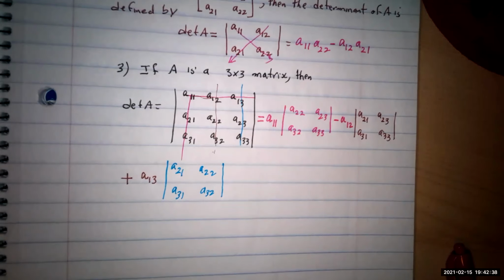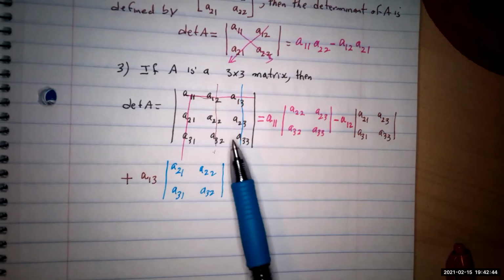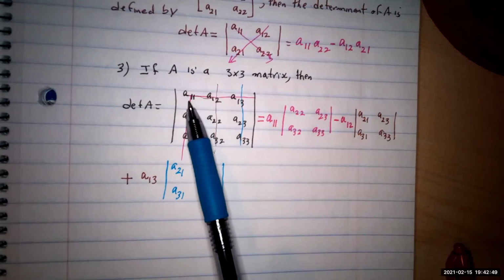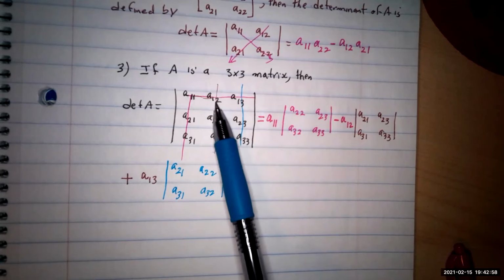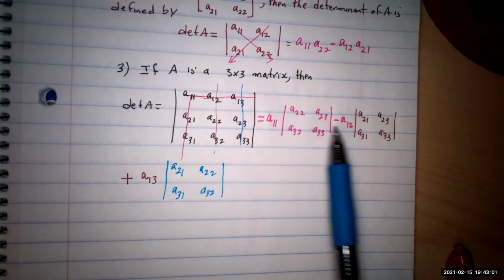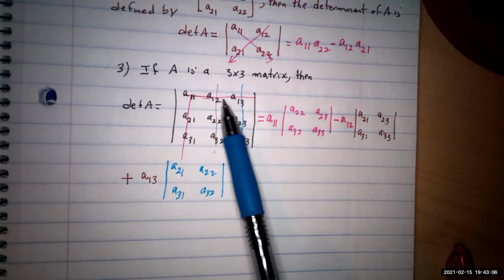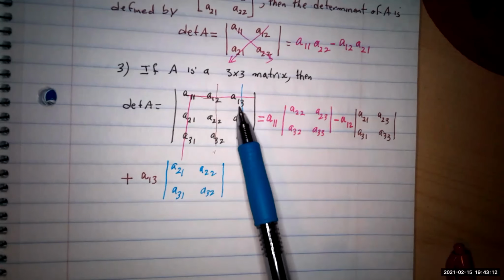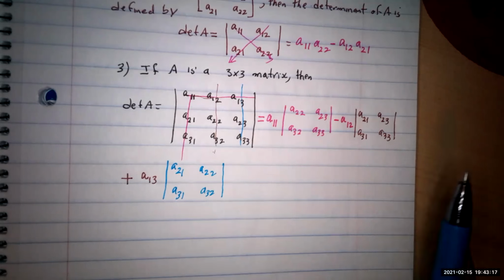Okay, so we say we expanded along the first row. We can do all the other rows too, but this is just the beginning. So A11: delete the first row, first column, so the determinant of the resulting matrix. Then you go to A12, but use a negative sign: positive, negative, positive. A12, eliminate the first row and the second column, so that would be your matrix. Then we go to the third one, A13: the first row and the third column out, so that gives you the result.